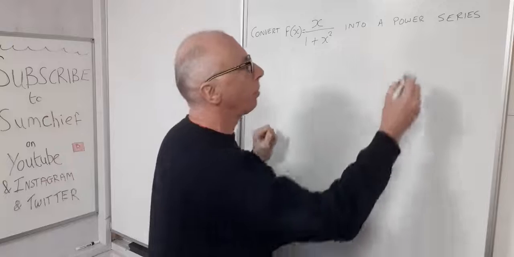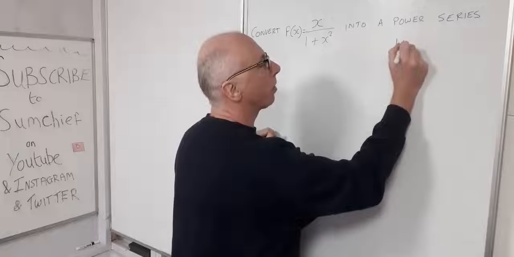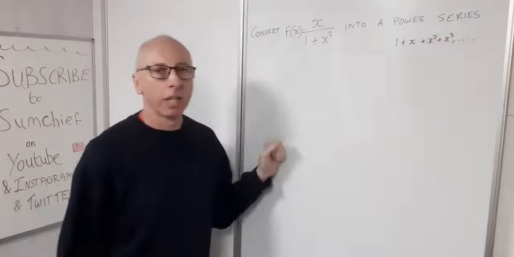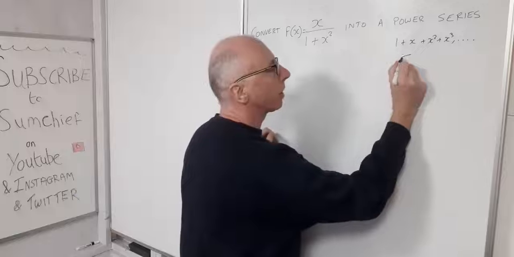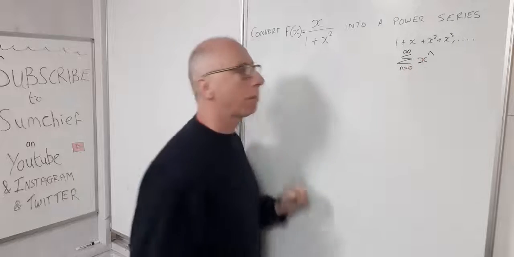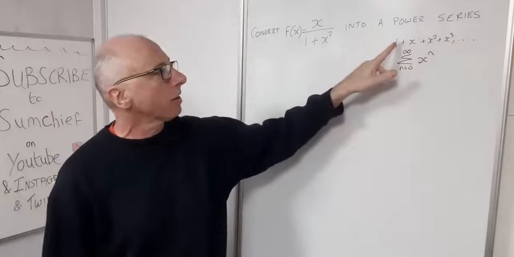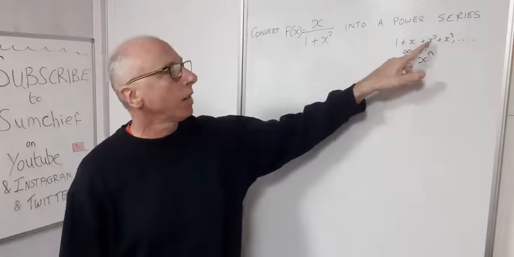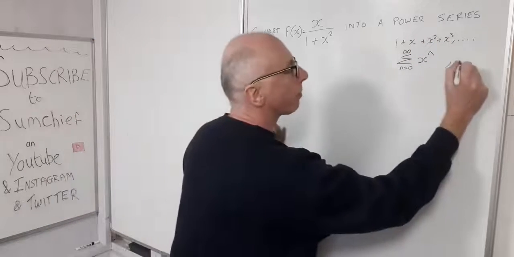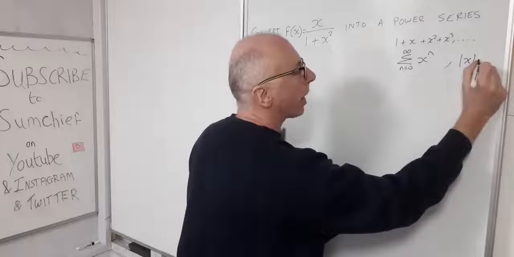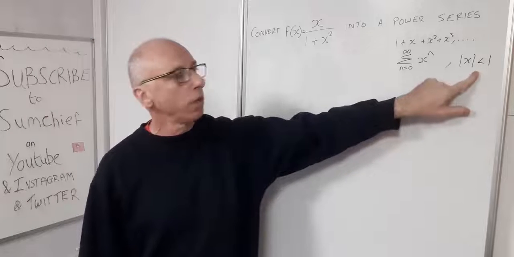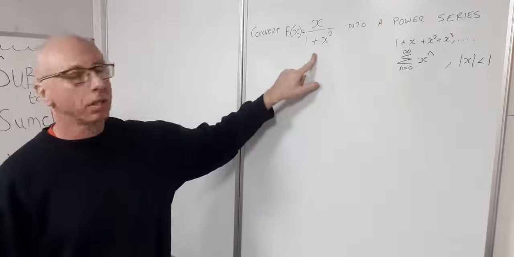One power series that's really popular to use is 1 plus x plus x squared plus x cubed and so on. As a power series we can write this as the sum from n equals 0 to infinity of x to the power of n — so that's x to the 0, x to the 1, x to the 2, x to the 3, and so on. Its radius of convergence is the absolute value of x is less than 1, which is also really important when dealing with this power series.